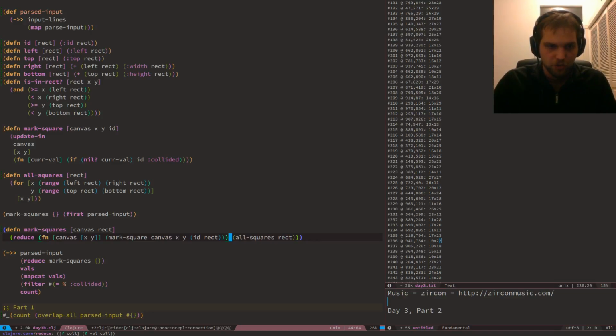I ask it to mark the square of that canvas with the XY and the new ID. I am unpacking and repacking a tuple, but I'm not going to worry about that for now.